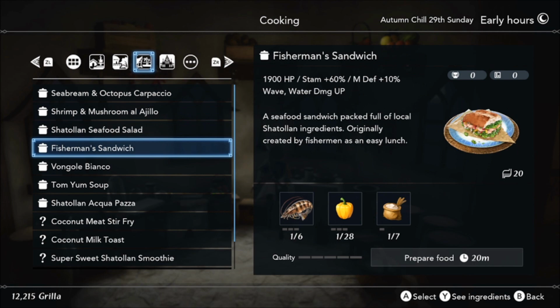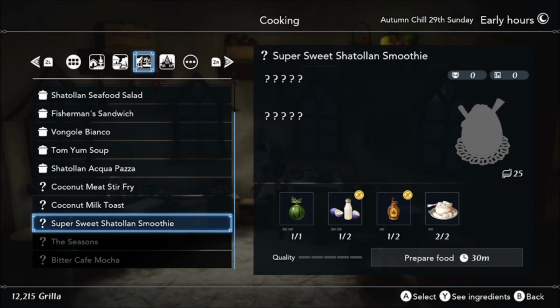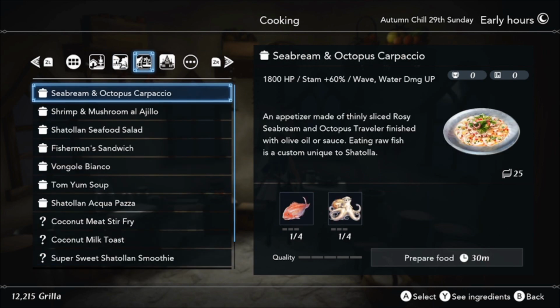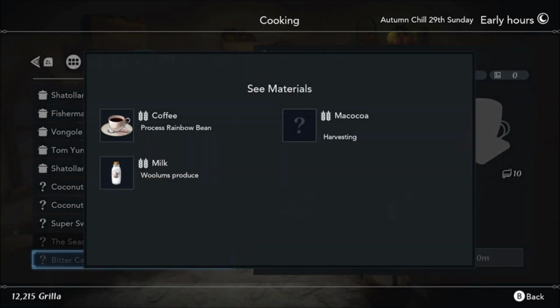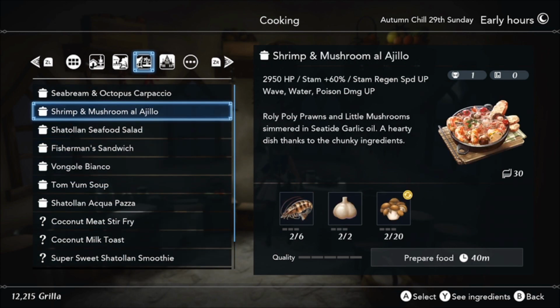For the third area, it's more so about drinks. Super sweet Chatolian smoothie, that's something I need to make. The Seasons is also another one. So I need peach. Well, I need to process some lemons. I have a couple lemons, I can definitely do that one. And snowcap pecans, I don't have enough of those. And bitter mocha, what's this for? Makoko. I think the Makoko is the last thing I've never had yet. And the great tuna tartare, which is something that I can't even make yet.